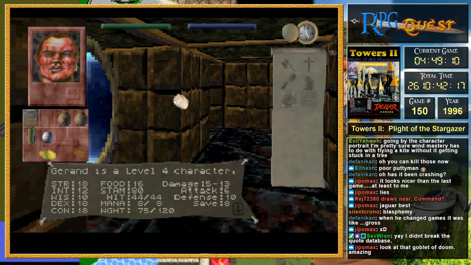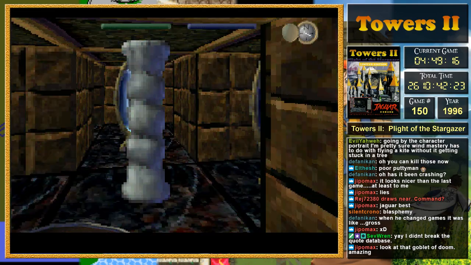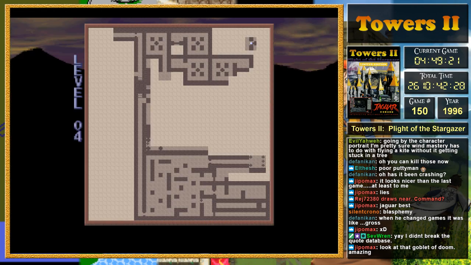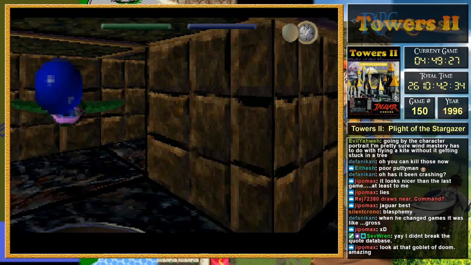Go to 16. Good for a little bit. Goblet of Doom. Which one did we... Oh man, we're in another area, a new area. What the hell? This one's got a secret area.